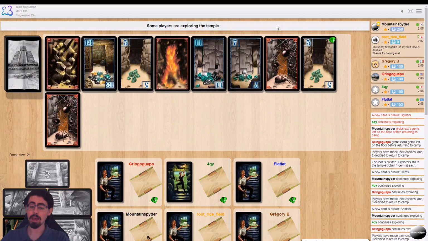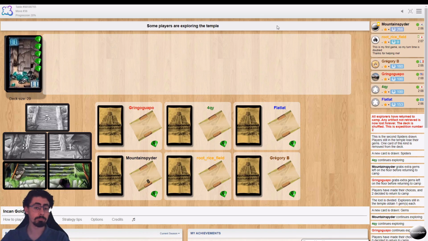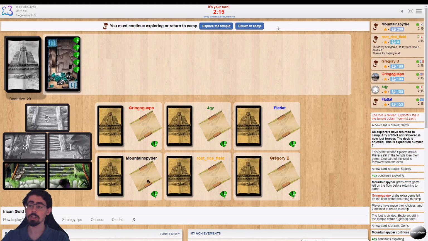And that was the perfect time to go back. As you can see, the second spider red hazard card was drawn, which means all players who had not already left the temple were essentially out. Now, start the second round. And again, we need to decide how long we're going to push our luck for. And that's what this game is all about.